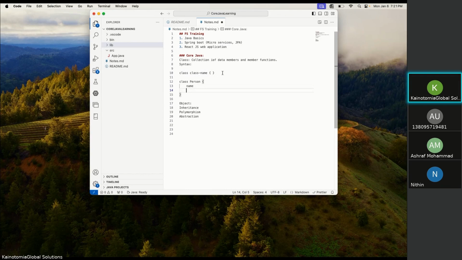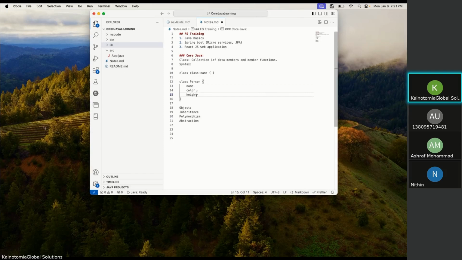Name is one attribute. And then color of the person, and then height of the person. Right? I'll stop with the three. These are the attributes.